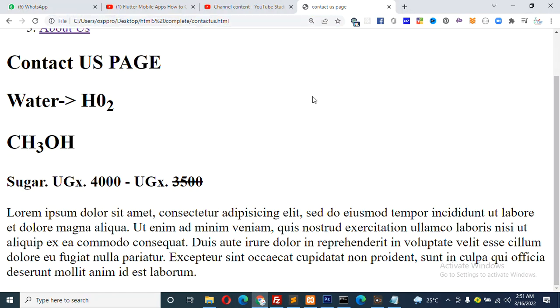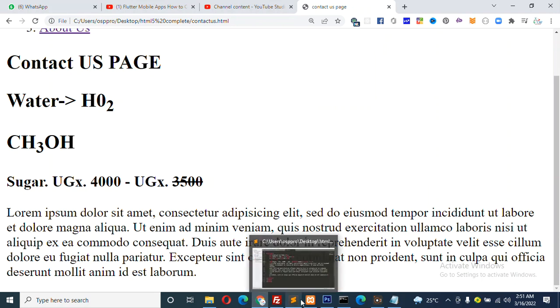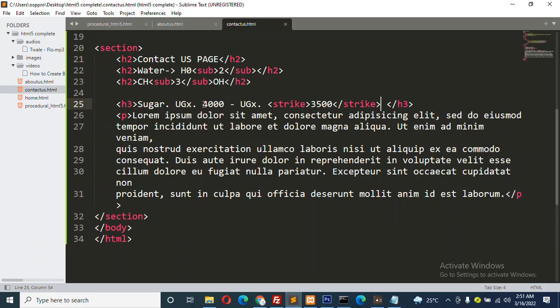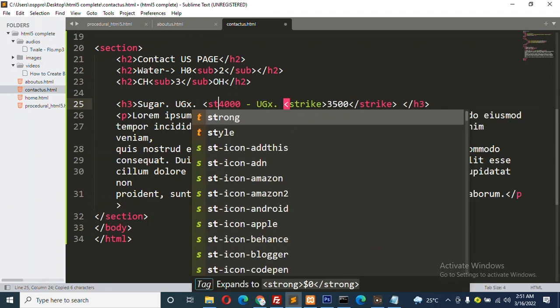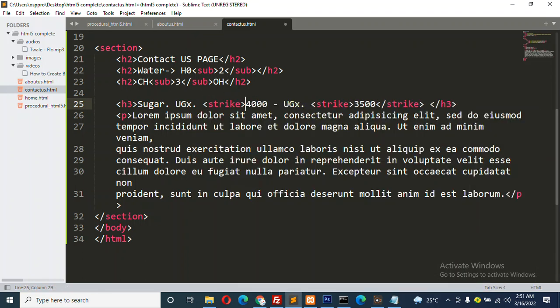I think you can see that. That's a strike. In HTML, we have something called a strike. So the strike shows you that initially the sugar was at this point. This is where we have our strike. And that implies that at the moment the sugar is going to be at this point.